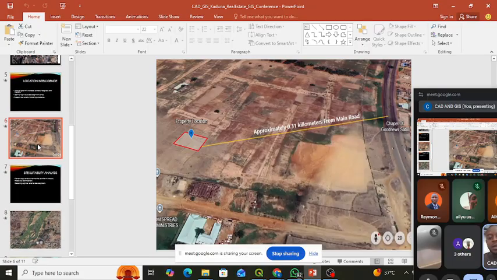This very picture actually shows the proximity analysis, as I said in the last slide. Here we look at the property. The red color here is the property, and then this is the road. This particular land is actually an empty place. If you are looking at the satellite image, you know that this is not a well developed place. It's like an empty land.